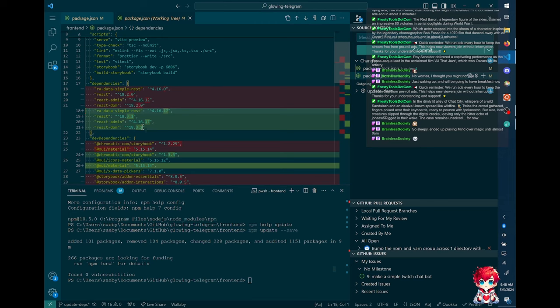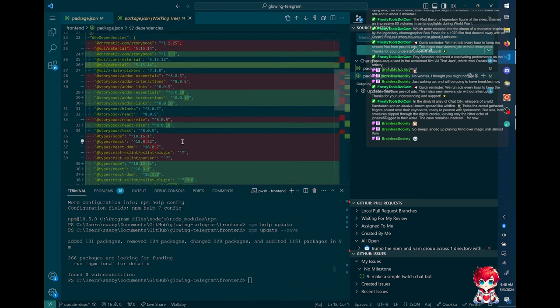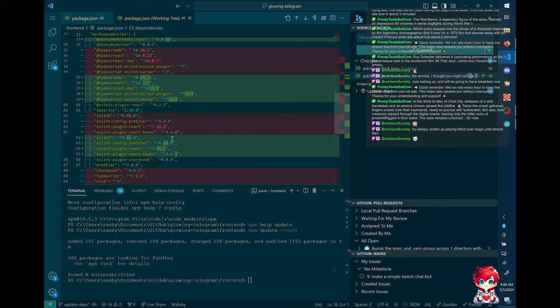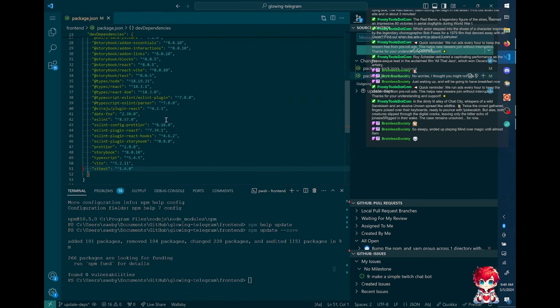All right, so what have we done here? We updated some minor versions of things. It's probably fine. What could possibly go wrong? It could just not work. Types node probably can change now. So let's do this. Update. Ooh, you know what I could do? I just make the commit message the command I ran. Brilliant.